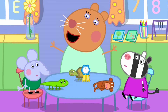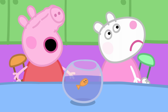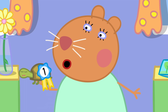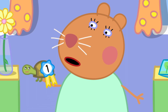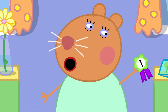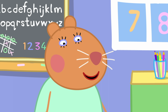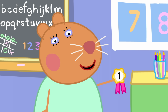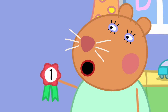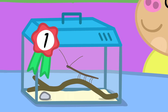Tiddles the tortoise. Dr. Hamster has picked her own pet to win the prize. That's not fair. It's your own pet. Oh, no. This is only the prize for the best tortoise. The prize for the best fish goes to Goldie the fish. Hooray! The prize for the best gecko goes to the gecko. Hooray! The prize for the pet who looks most like a stick goes to Stephen.